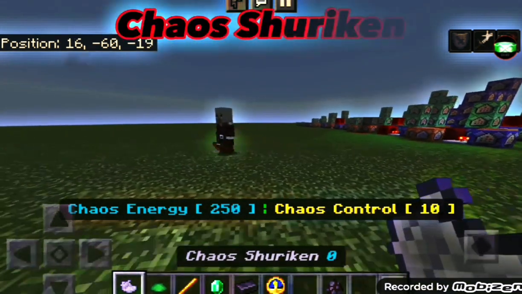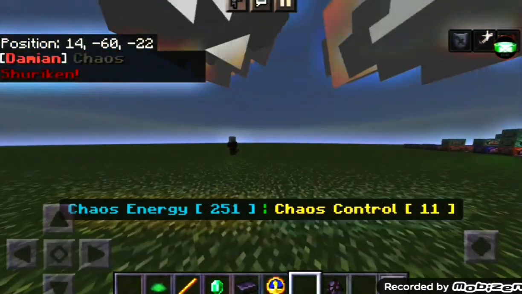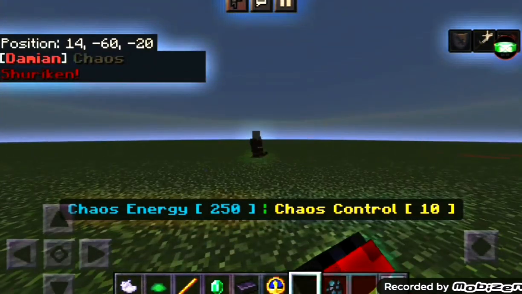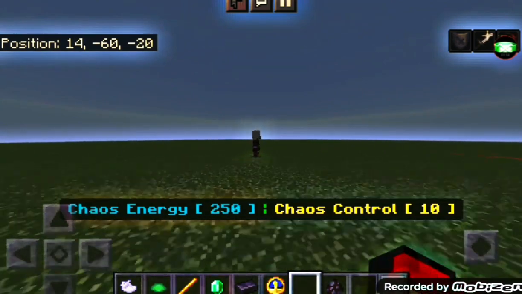Damian's first move is Chaos Shuriken. With this move, he will control the wind around him and release a shuriken-like blast at the enemy. It does very weak damage, and it doesn't cost any Chaos Energy.